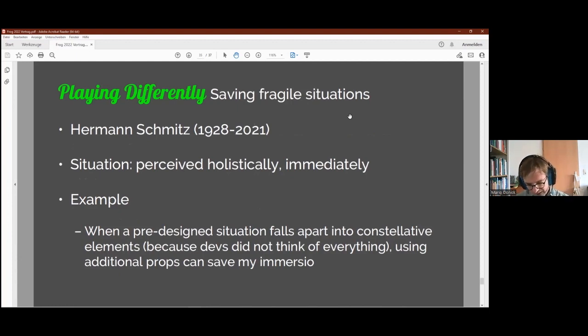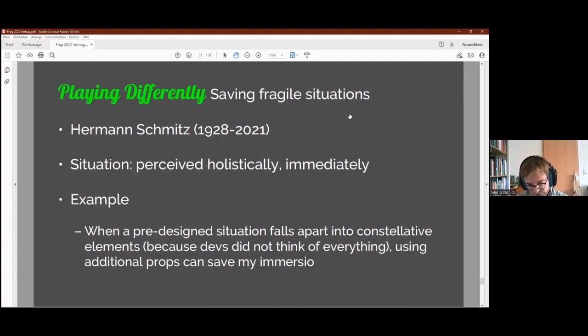I need to hurry a bit. When the game software fails to fulfill my needs in a given situation, such as the Skyrim problems, the continued use is at risk, of course. It's just not immersive when I notice the seemingly open world poses restrictions on my actions. When this happens, the holistic game situation decomposes into parts. I recognize it's just a designed product. What remains of a situation is at best only observable as a loose constellation of parts.